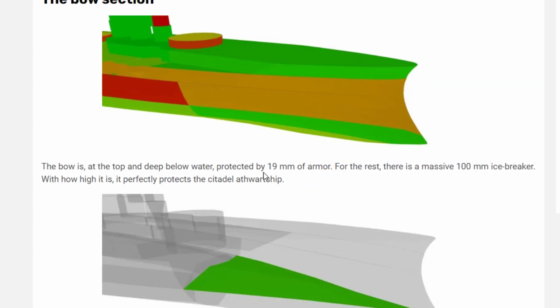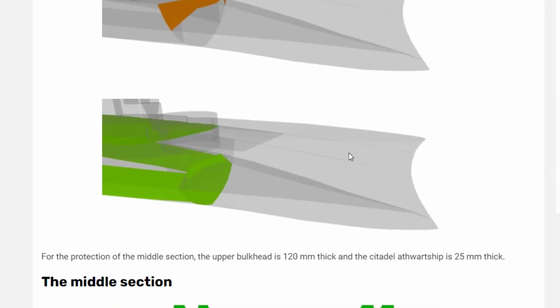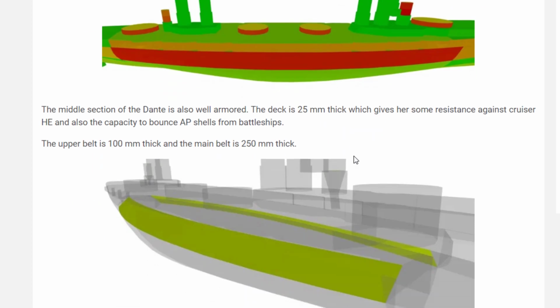So, here's the bow, protected by 90 millimeters of armor, and the thickness is over there. It's a 100 millimeter icebreaker, which is such a big thing that if you stay bow-on to almost any battleship at tier 4, you cannot be overmatched. I repeat, this 100 millimeter icebreaker cannot be overmatched by any tier 4 battleship. And then you have some other layers with 20 millimeters, and the middle section of this tier 4 Italian battleship is 25 millimeters, which gives her some resistance against cruiser HE, and also the capacity to bounce AP shells from battleships. Her upper belt is 100 millimeters thick, and the main belt is 250 millimeters thick over here.